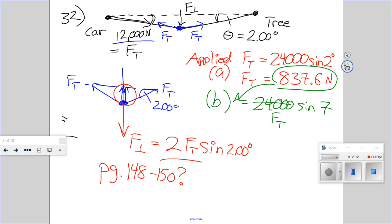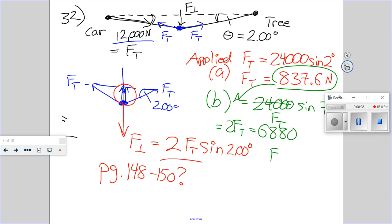No, wait. That didn't make any sense. Oh, yeah. Okay. That equals 2F, 2 times the force of tension, which was 6,000. Yeah, that's right. 6,800, we'll say 80. So your new force of tension would be 3,440 newtons for part B.